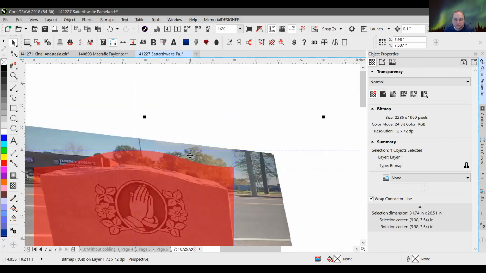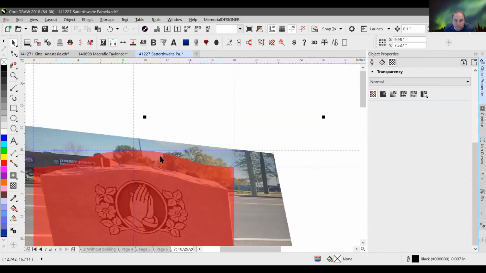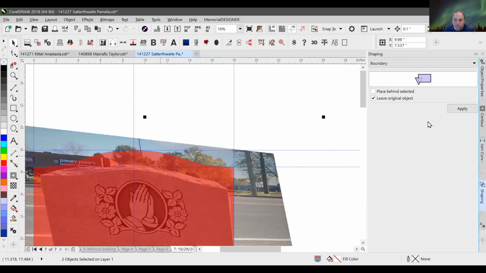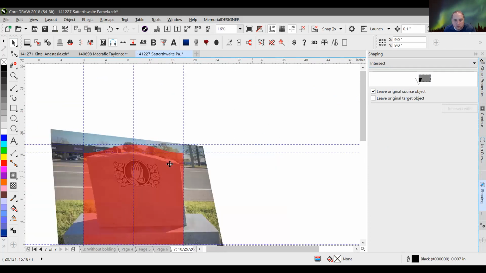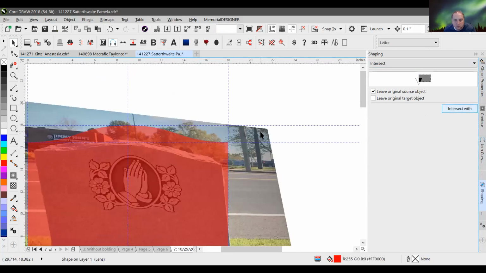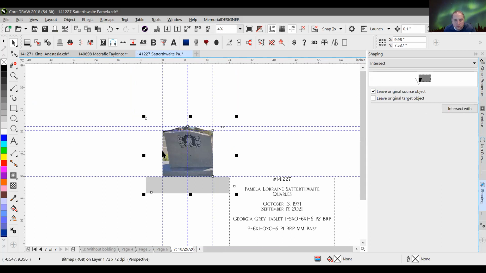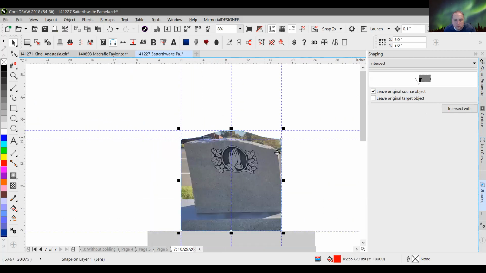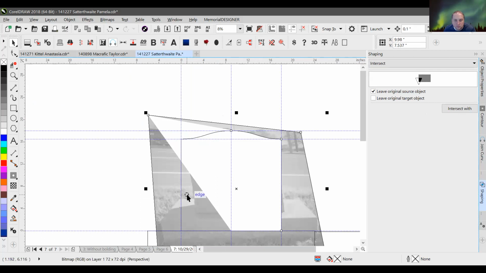Now, here is where it gets a little strange. Go down to shape, Intersect with this, right? Assuming that bitmap matched perfectly was what you're wanting to do, here's something strange. I turned on wireframe.